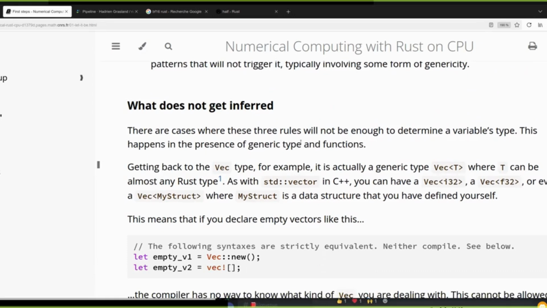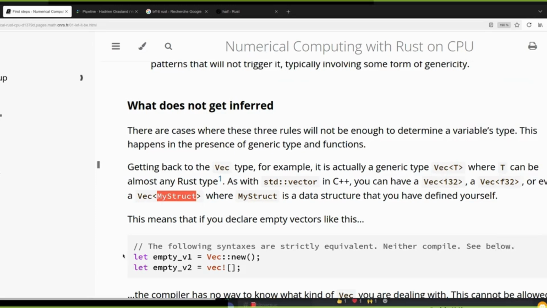Typically, type inference problems come from the use of generic types and functions. Let's get back to our Vec type. Actually, you do not have a universal vector type that can contain any data as the list in Python. What you have is a vector of T, where T can be any type. You can have vectors of integers, of floating point, and so on, of structs that you define yourself.